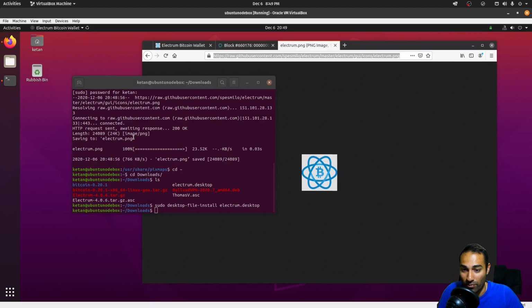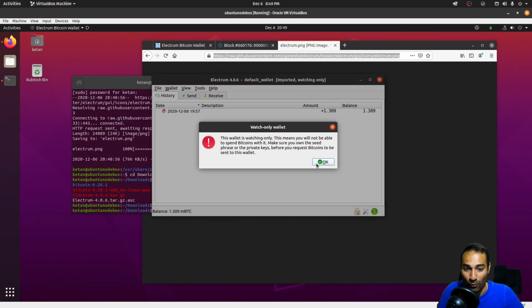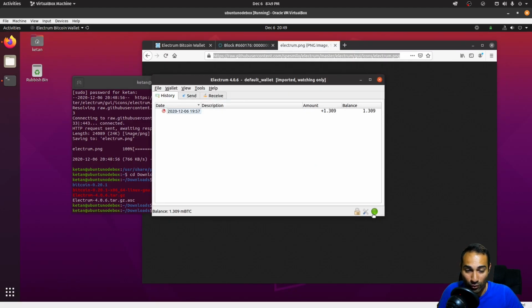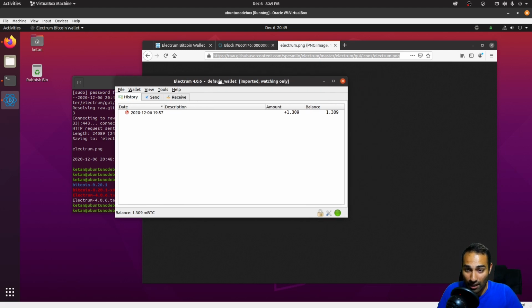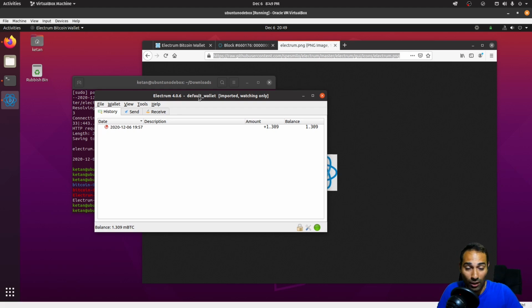So when we open this up, we now get into our Bitcoin wallet, and we get connected through to our one server, the server that we are interested in. So that is really, really handy. And now you can start to install your hardware wallets as well. So let's do that. Let's open up and import a hardware wallet.